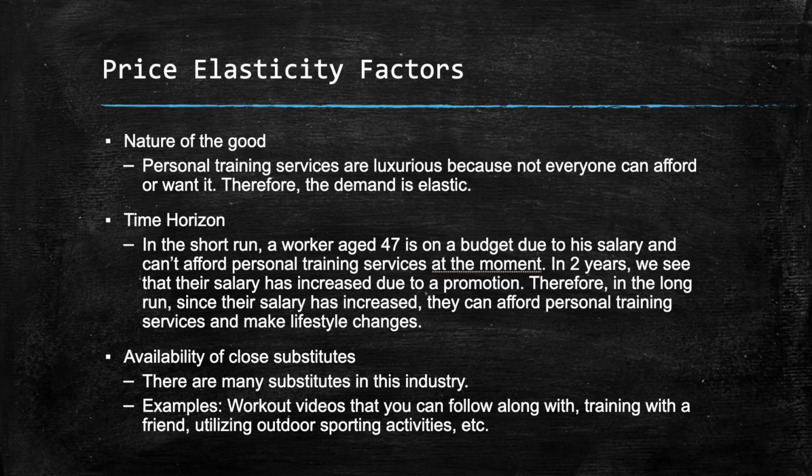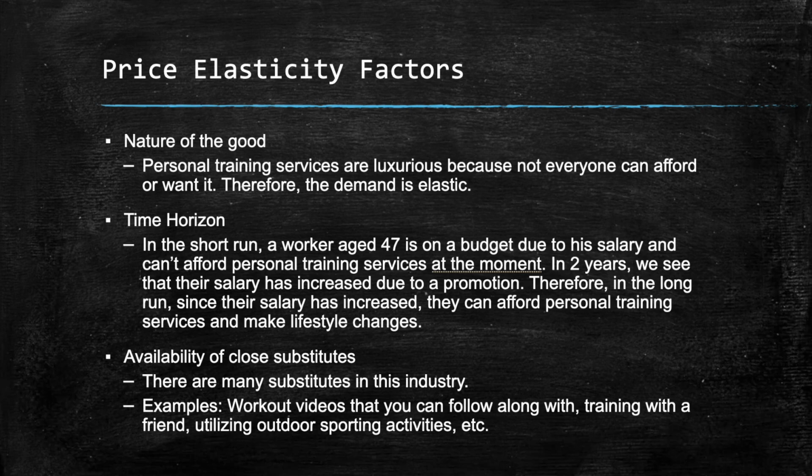Next is time horizon. So in the short run, we have a worker aged 47 that is on a budget due to his salary and at the moment can't afford personal training services. And in 2 years, we see that their salary has increased due to a job promotion. And therefore, in the long run, since their salary has increased, they can afford personal training services and make their lifestyle changes.